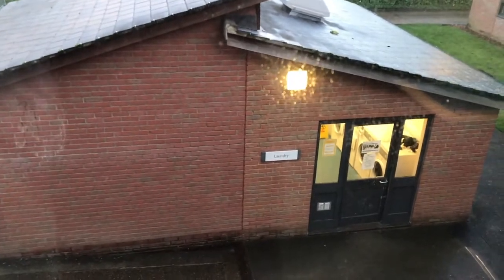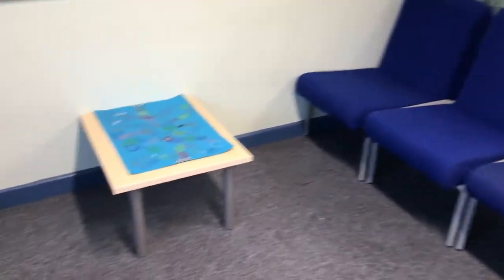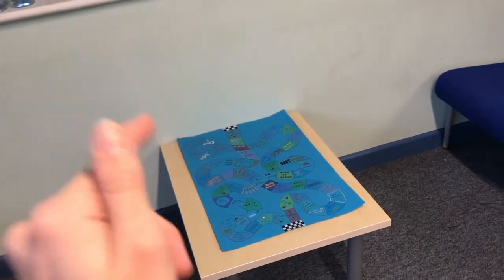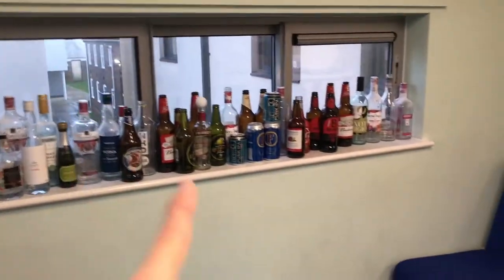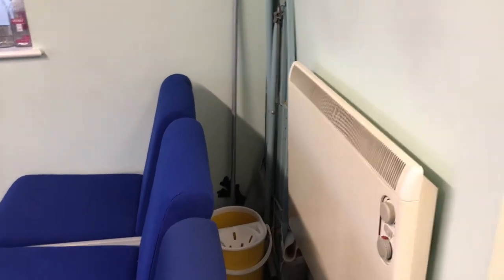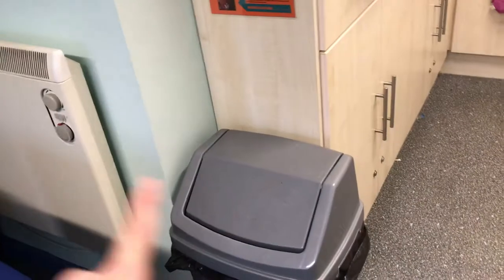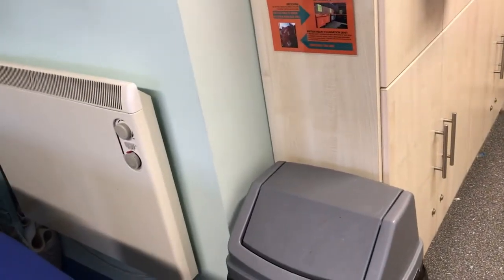The window actually looks down to the laundry block where all the washing machines and tumble dryers are. We have five chairs, a little table, and that's our board game that we made because we get bored sometimes — we just created a drinking game, not going to talk about that. You have an ironing board but you don't have an iron, so you need to bring your own. There's a broom and a dustpan and brush, a radiator, recycling bin, and normal bin — both get changed regularly, maybe twice a week.